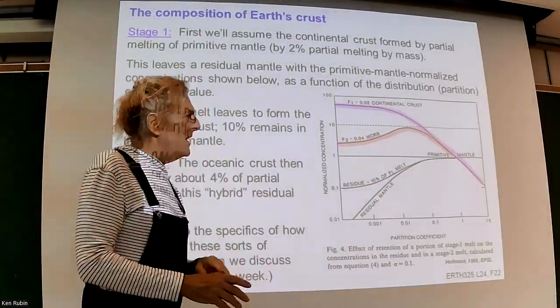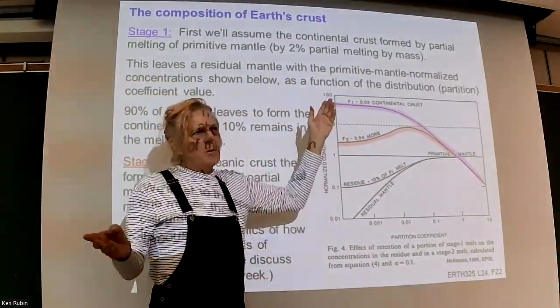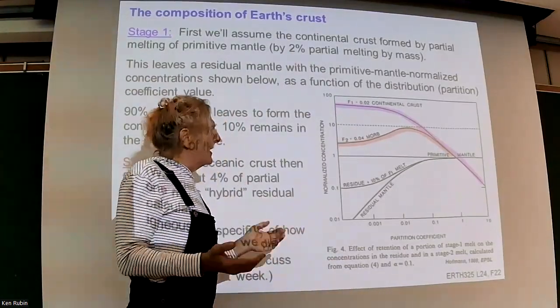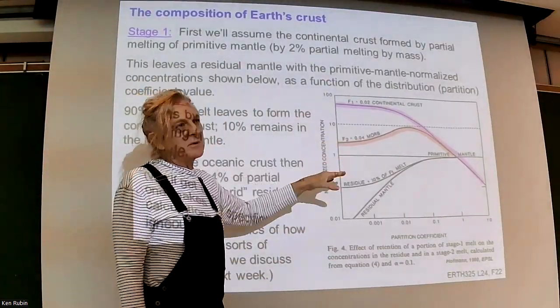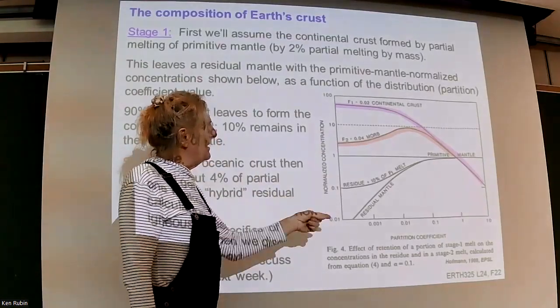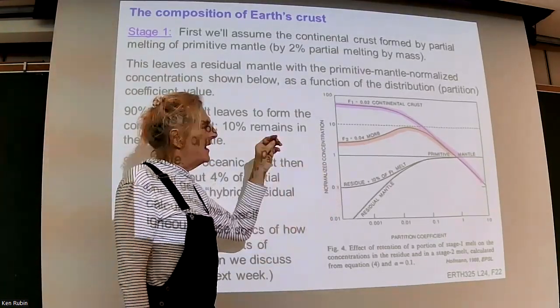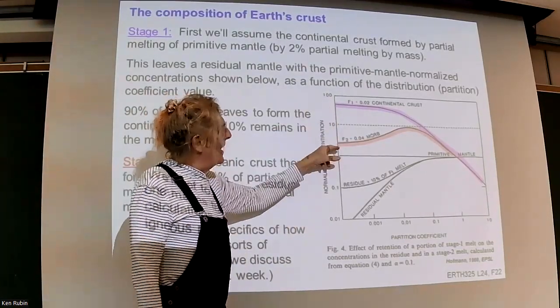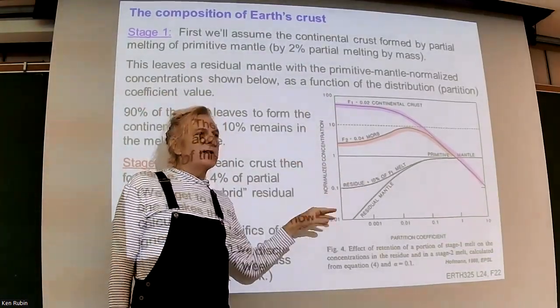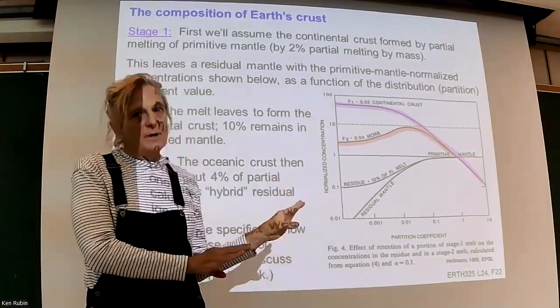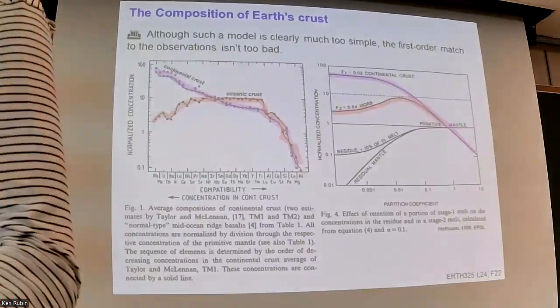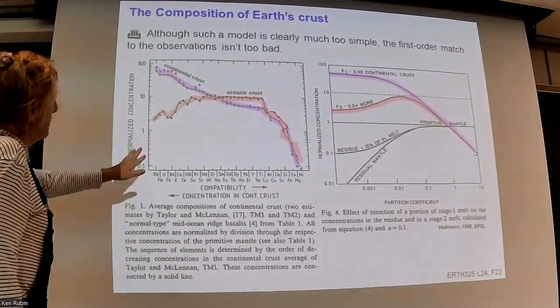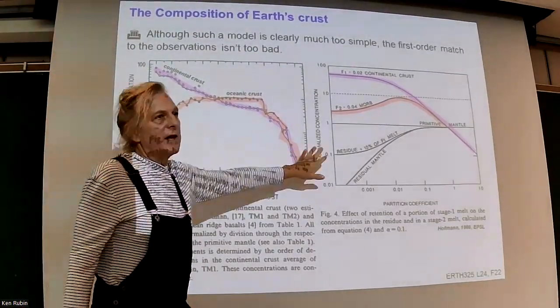And like I say, you could ask, why did they pick 2%? Why not 1% or 10% or whatever? It's because they were just trying to match the pattern that was observed. So it's not telling us what the reality was. It's saying that we have scenarios where we can make these two patterns that are not totally far-fetched. They're believable. Whether they happen or not, we don't know, but they're believable. And so this is the observed pattern, and this is the calculated pattern.